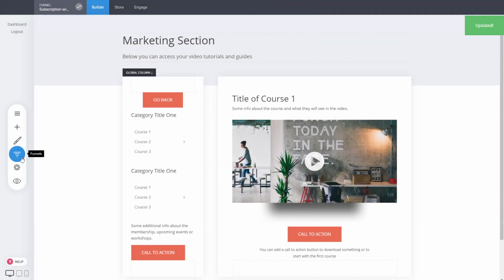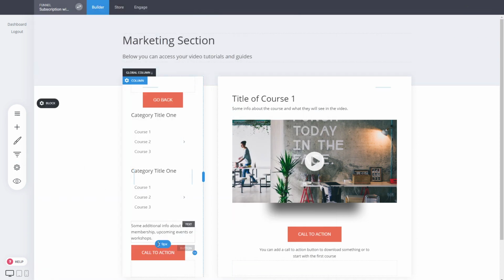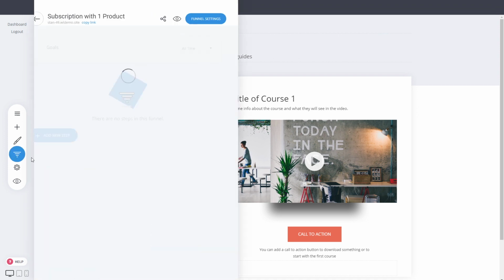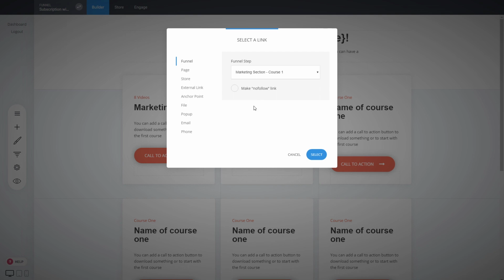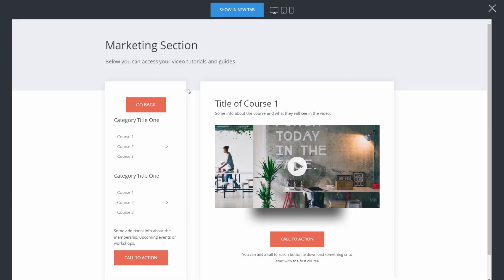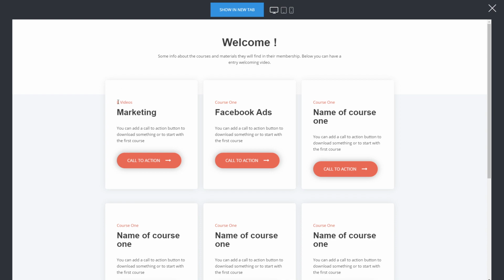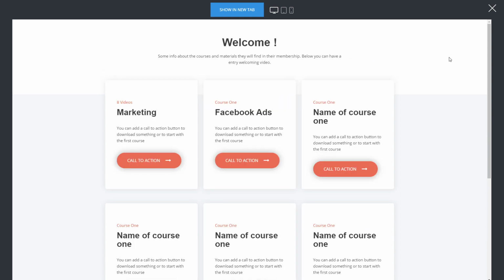And that's it. We just created two different types of pages. One is more detailed, with different videos on the side, and another one is a dedicated page. Now all we have to do is link those to the actual buttons on the dashboard, however the dashboard looks. So we select the first course, and for this one we select the dedicated page. This is just to show you how it works and how it looks. If we click on the button, we go to the course pages, and if we click here, we go back to the dashboard. Same goes here. We have a dedicated page for that tutorial, and we can go back to the dashboard to see the other videos and sections.